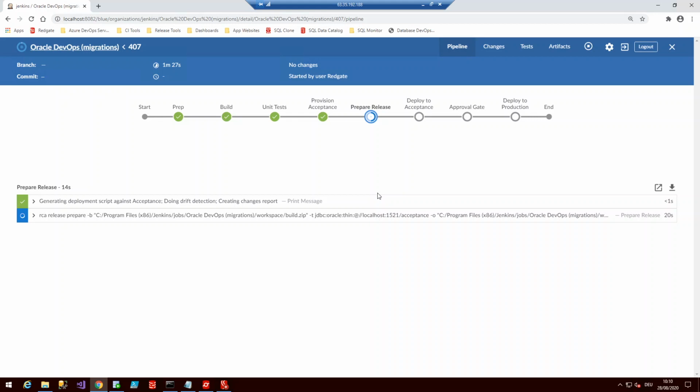So this is currently running. Then we see that we will have a deployment against an acceptance environment, which is just another database for the time being, and then we're going to progress through to production.